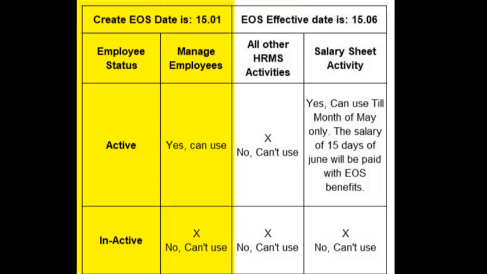The option is related to what the company's policy is about. So the admin user or the HR officer decides whether the employee should be active or inactive at the time of creating the end of service. If we choose for the employee's status to be active, then the manage employees menu will be allowed for normal usage, and any activity regarding the manage employees menu will still be available for the employee, who is still considered as active.